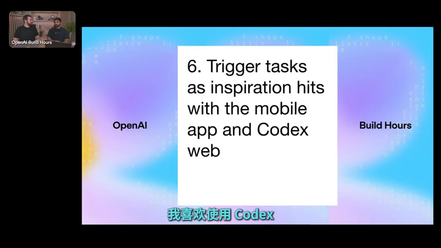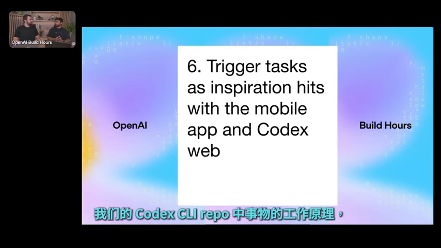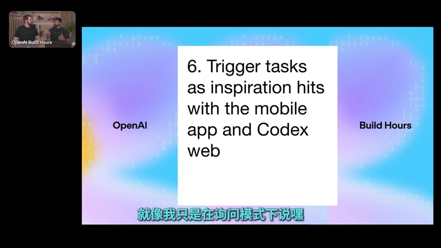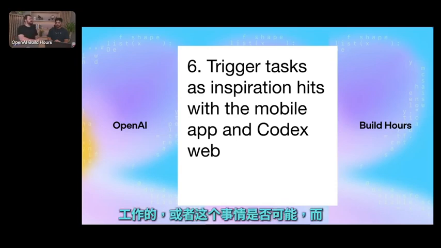I actually like to use Codex Mobile to learn about how, for example, things work in our Codex CLI repo. I'll just in ask mode say, hey, tell me about how this thing works, and then I don't need to bug the engineering team. No, that has been definitely a helpful feature where I've done this a couple of times, in code bases that I'm not even familiar with, I would just go in and ask a couple of questions around how a certain feature works, or is this thing possible, without having to bug the product team.